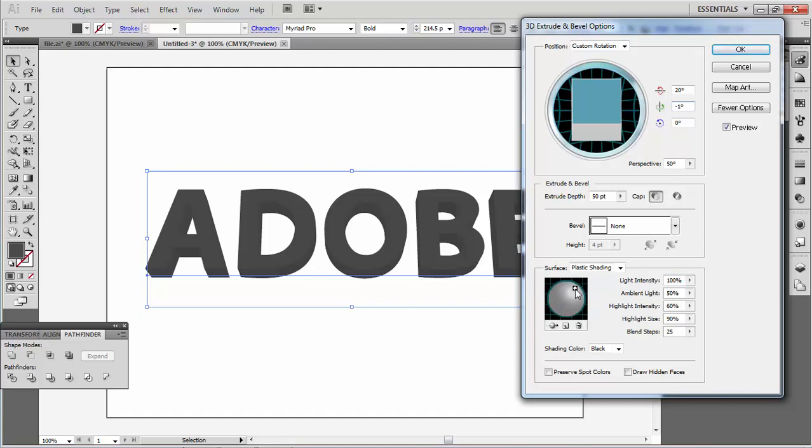Now the only thing left here is to change the lighting settings a bit. Change ambience to 0 to get high contrast. Set highlight intensity and size to 100%. Let's add one more light and put it at the bottom. Now look at these highlighted areas. This is not so smooth.